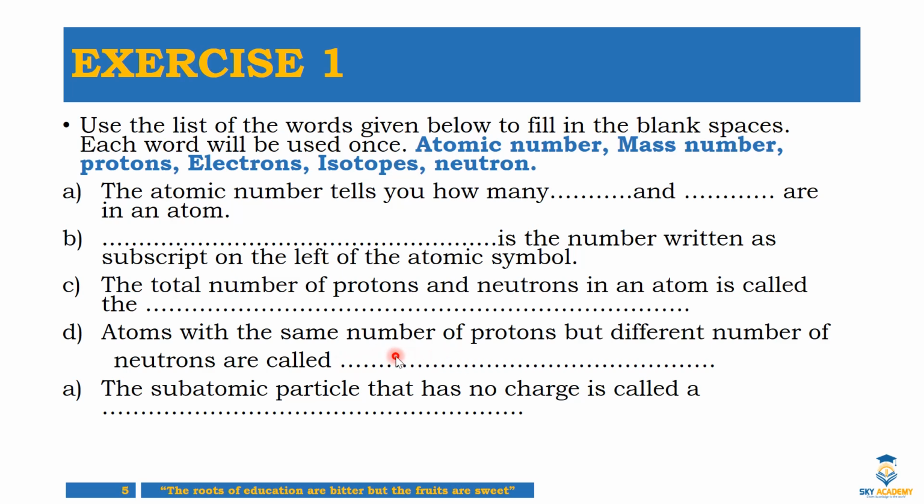Also, we need to add the S, atoms. When we say isotopes are atoms, there are many. They are not one. If we say the isotopes of an element, you cannot say one atom. We say many atoms because they are more than one, which make up isotopes of an element.